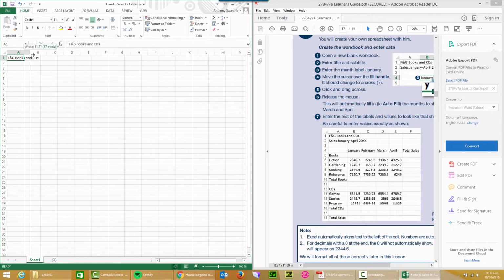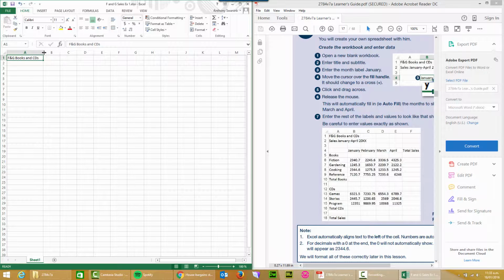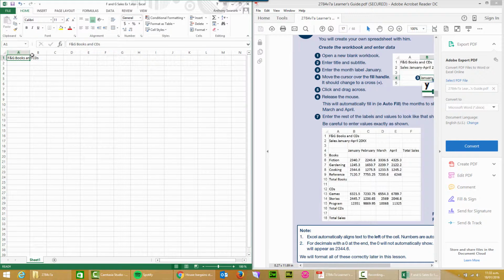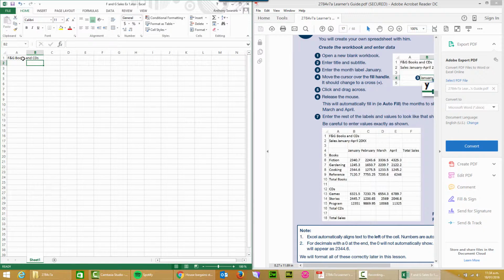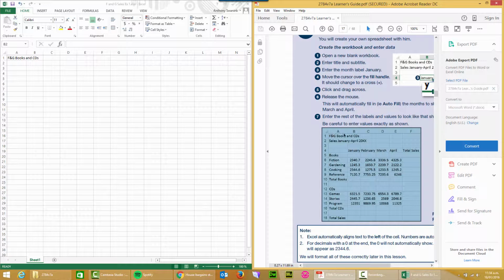Now you can actually make that column wider. Notice how I'm doing that, putting the cursor in between the A column and the B column. Notice how the cursor changes to a double-headed arrow with a vertical line, and you can hold down the left-hand mouse button and make that column wider or narrower. That's sometimes necessary, but what we're going to have here, as you can see from this view, is that the data can simply overlap into B1 and later on into B2, etc.